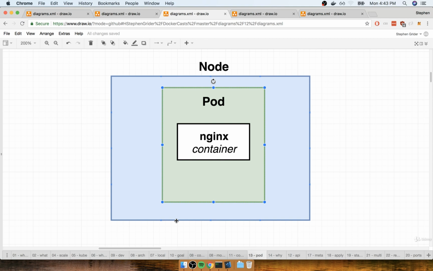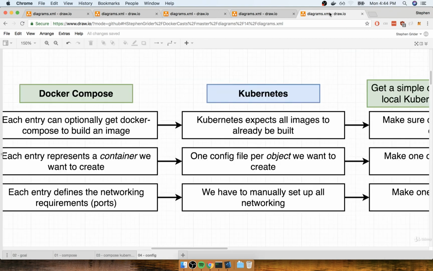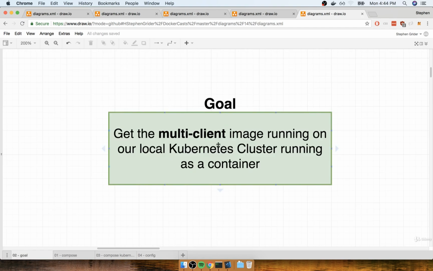Now, you might be wondering why we're making a pod that has a grouping of containers, when just a moment ago I had told you, oh yeah, we want to get something running as a container. Well, in the Kubernetes world, there is no such thing as just creating a container on a cluster. Back with Elastic Beanstalk, back with Docker Compose, we were creating containers willy-nilly all day, no issue whatsoever.